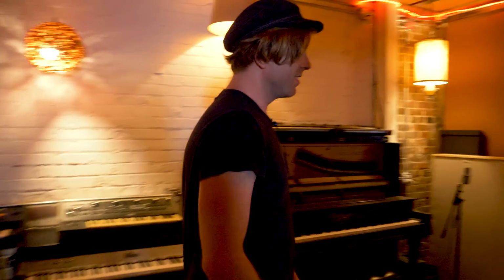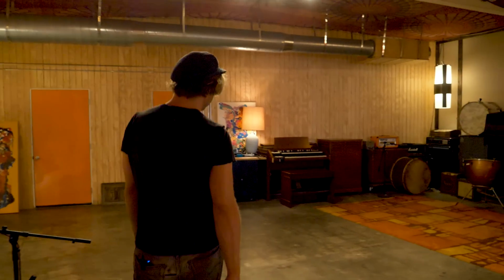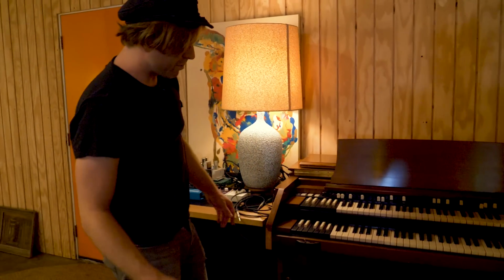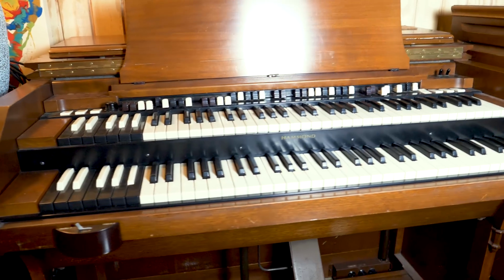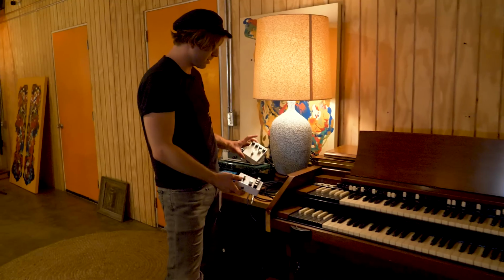The other thing is, this is my newest favorite piece of gear: I added an effects send and return loop on the Hammond here. So I can send anything from the console or anything from the mix into the Hammond, through the Leslie, through the vibrato section of the Hammond, and mic that up. And I mean, the world of sounds that you can create with that. And not only can you send the original signal, but you can see I have different guitar pedals.